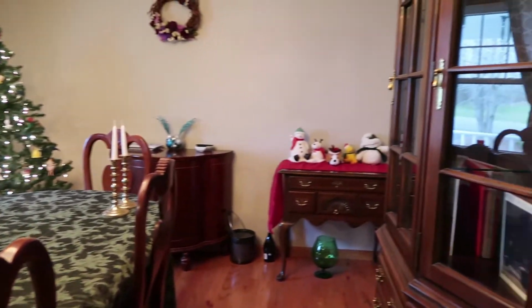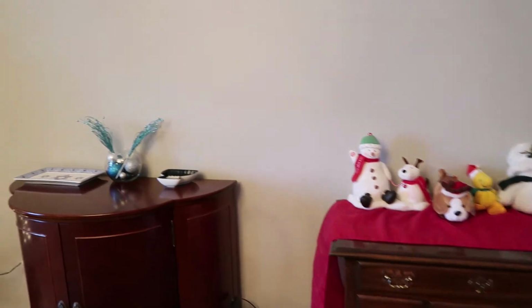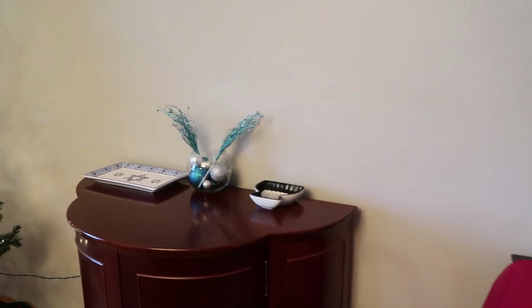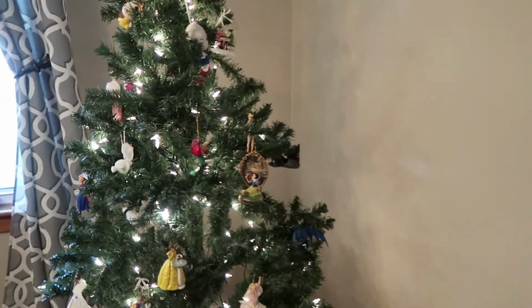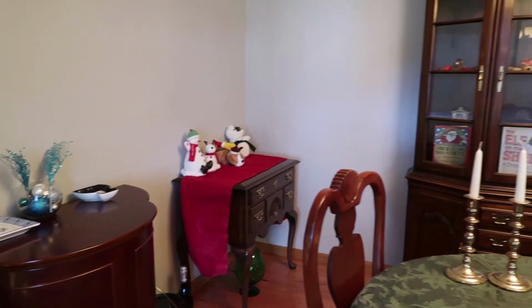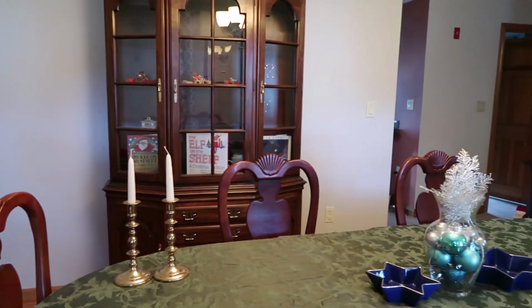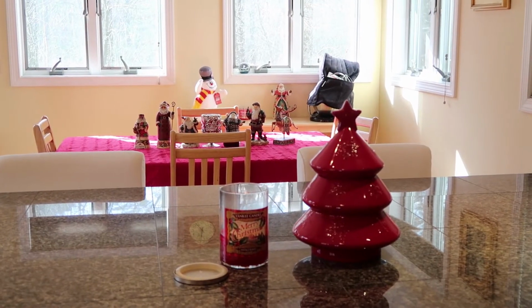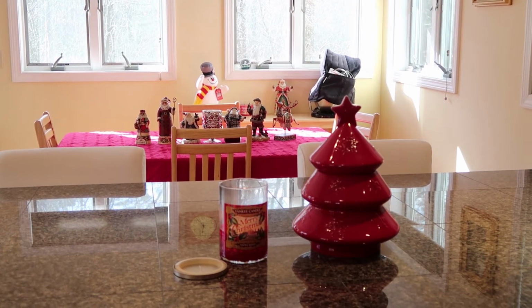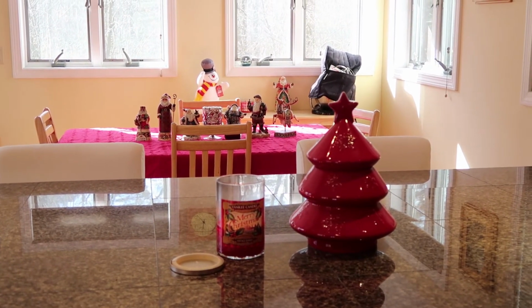We're not having guests or anybody stay this holiday season, so we've just stuck to the main floor, but I've already done more than I did last year since we were away for Christmas last year. And again, a little more minimalist because we have to worry about Duncan and what he's going to do, but hopefully after this year we'll have a bit of a better idea and be able to do even more next year. But I hope you enjoyed it.